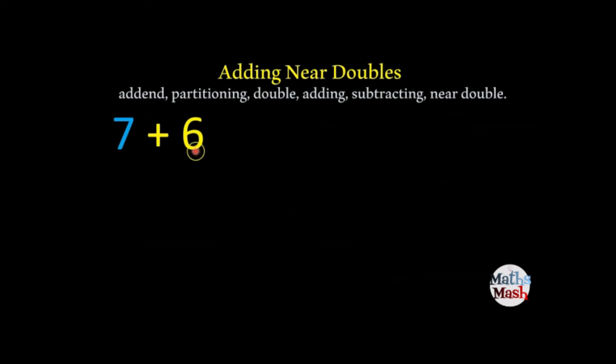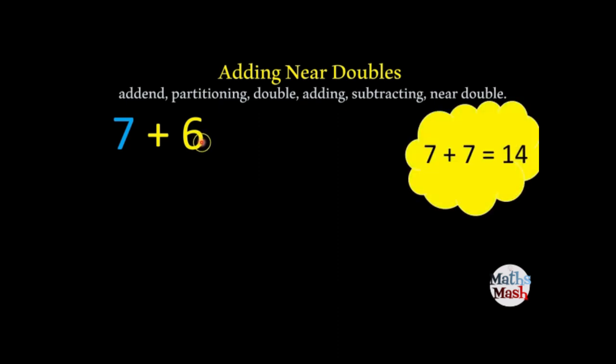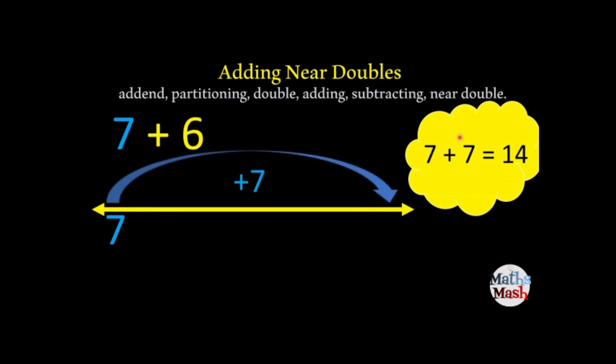So if we have 7 plus 6, this is slightly different because we can't partition this 6 so that we will get two 7s down here. So we're not going to partition 6 in this sense. Now sometimes your teacher might say you can't move these around. In this case, you're going to have to just do this method that I'm going to show you now. So we know that 7 plus 7 is 14. We draw a nice straight number line. We have our 7 here and then we're going to make our jump of 7 to here because we're using this information that we know now. We have our jump of 7 that's going to land us at 14.